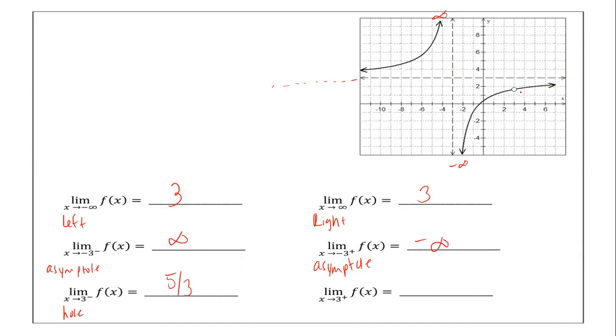Coming from the right, heading towards our hole. What is my goal? What do I want to touch? My goal, my Y value, what is it here at the hole? 5/3. Okay. A limit is your goal, right? Your limit is your goal. Do you always achieve your goal? No, you don't, sadly. That's why it's what you're constantly striving for, right? So in this case, we're constantly striving to get to 3, or we're constantly striving to get to 5/3. Yes, no, maybe so? Okay. All right. Questions about example 5?